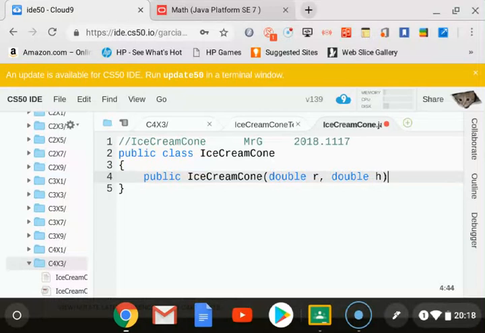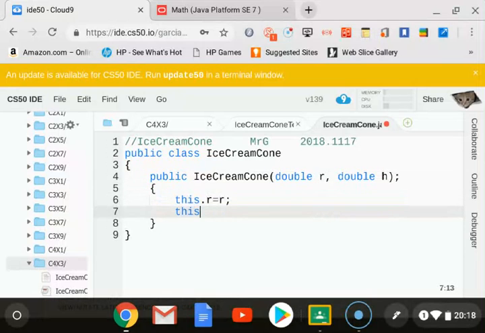We're inputting R and H from the client class in that order. All right. And all we're going to do is use this dot. This dot R equals R and this dot H equals H.